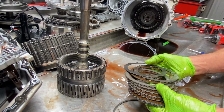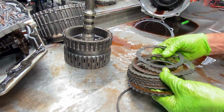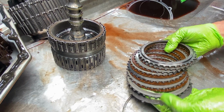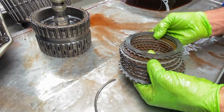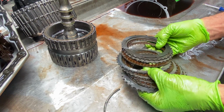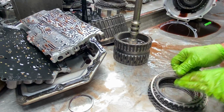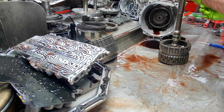And we have our 4, 5, 6 clutch. Starting to see quite a bit of wear on the clutch, more towards the bottom of the pile where the wave is. Wear on our steels too. So keep your snap ring with that one. This is the only one like that, so that's pretty simple.